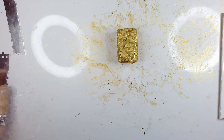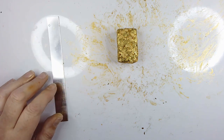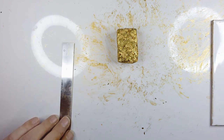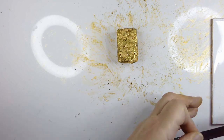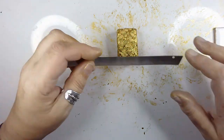Because it's Pardo and Fimo Pro and not Cernit, I don't need to worry about leaving it to rest. If it had been, it would have needed to rest. So what I'm going to do now is hope it won't break up, and I'm going to put it onto the tray where I'm actually going to be cutting it from. Okay, so that's the plan.